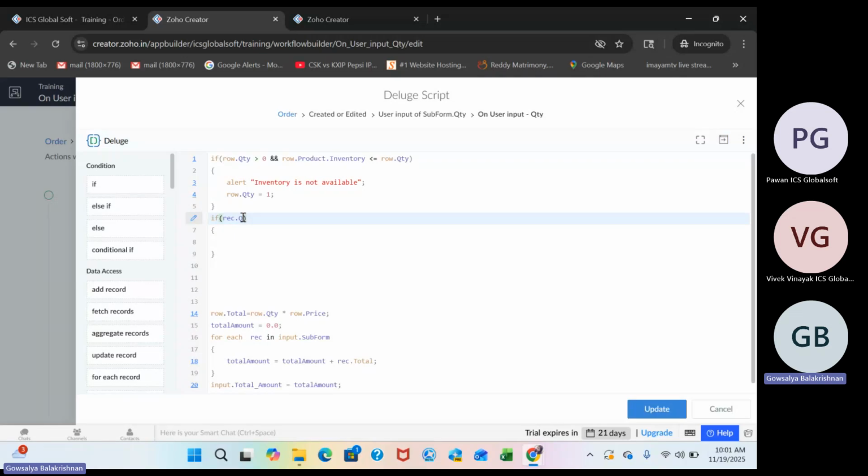If rec.quantity is less than 0, then alert invalid quantity.